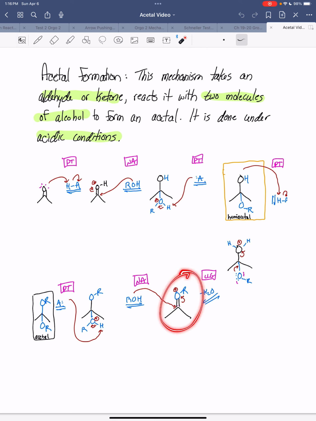So now I've got this, and it's just a matter of balancing charges out after that. You're going to have a second molecule of alcohol, nucleophilic attack at the carbonyl position, resonate this double bond up. And then here, just charge balancing, right? Because you can't leave anything with a charge on it. And that leaves us with our acetal mechanism. It looks worse than it really is. It's just arrow pushing and charge balancing.